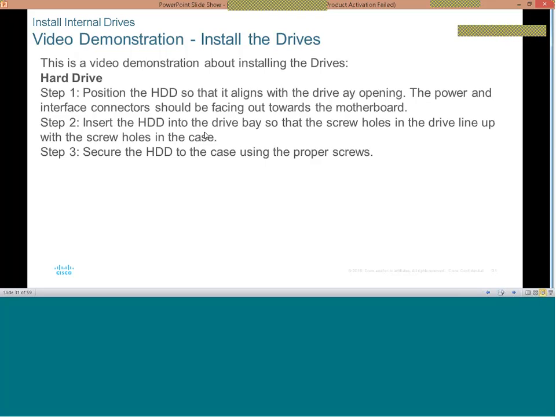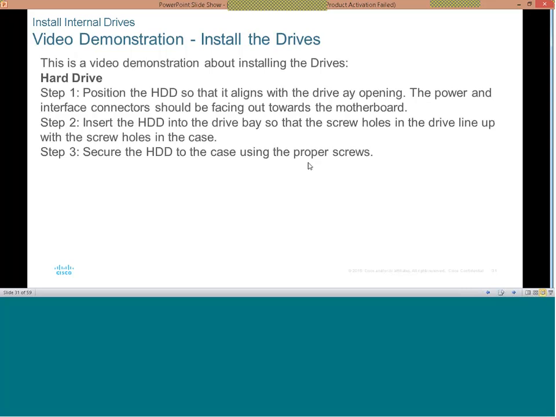So you insert the hard drive into the drive bay, like I said, so that the screw holes on the drive line up with the screw holes in the case. There's a screw hole in the case, and one on the drive, which once you screw it, will hold it firm. Then you secure the hard drive to the case using the proper screws.